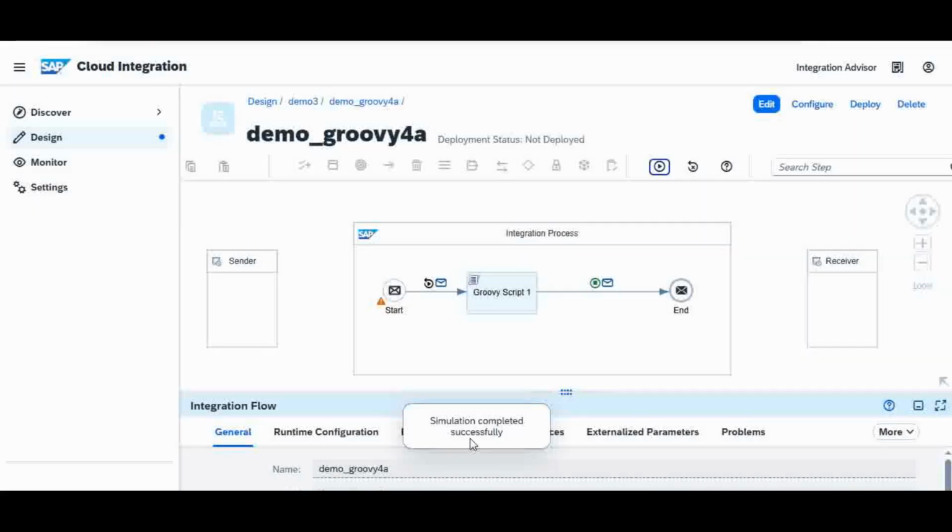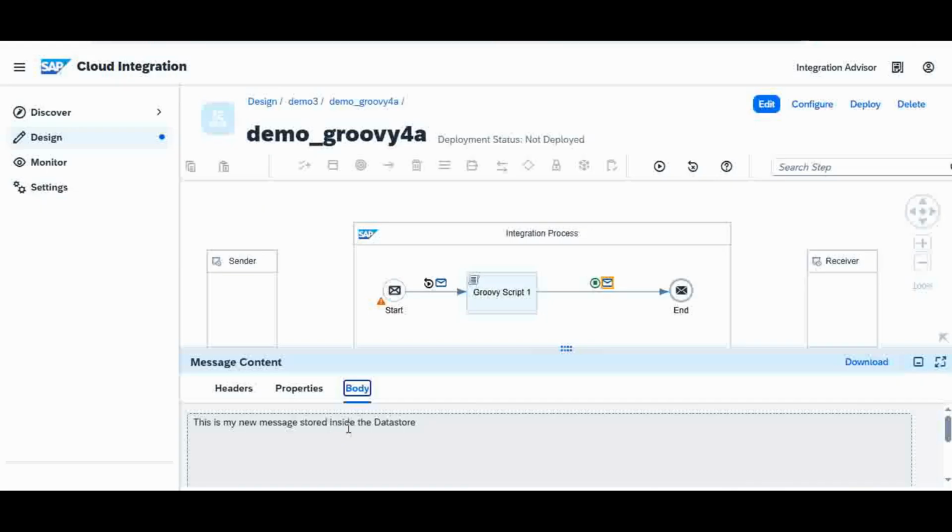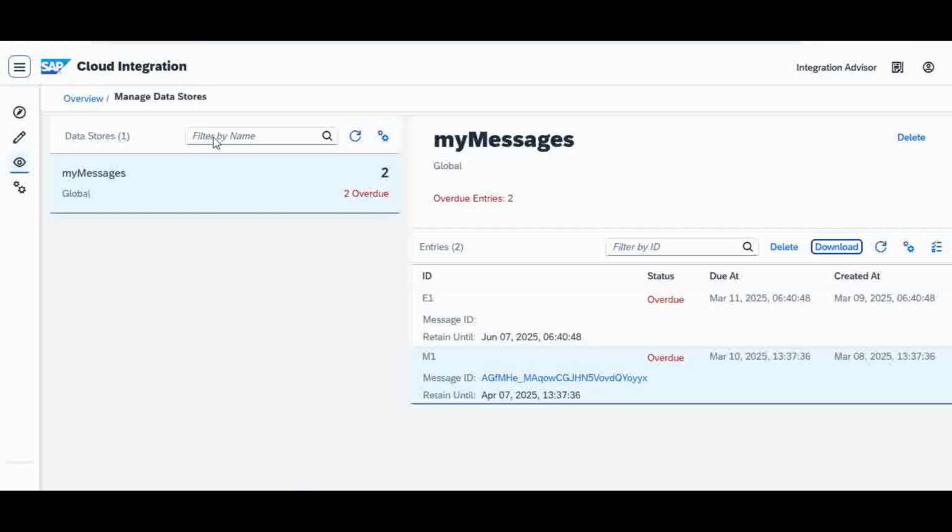So the simulation is successful. When I come back, there is no change in the body because it is going to be the same. What we are going to do now is go to the data store and verify whether the data is stored or not. I will go to the data store.